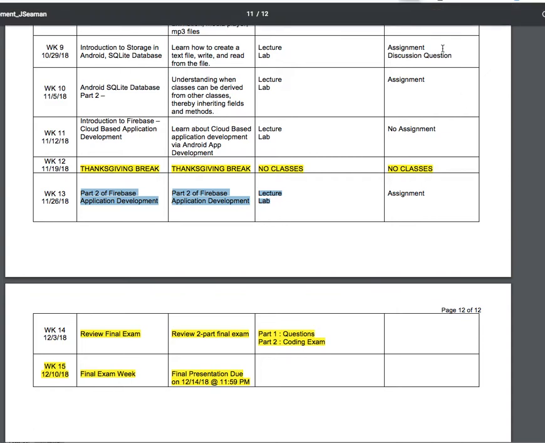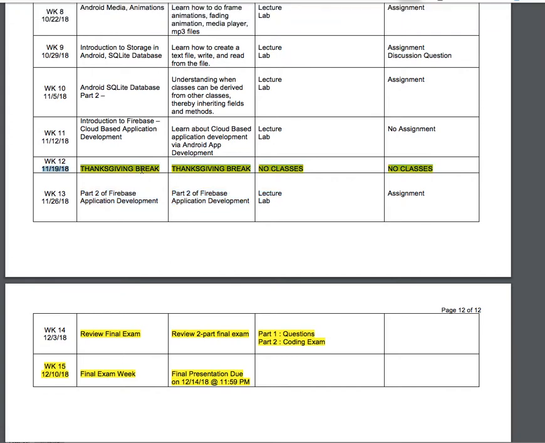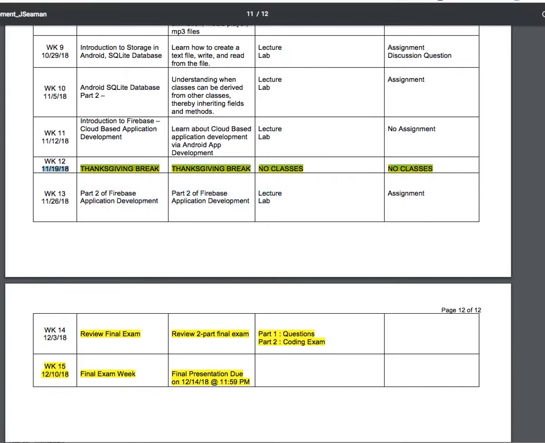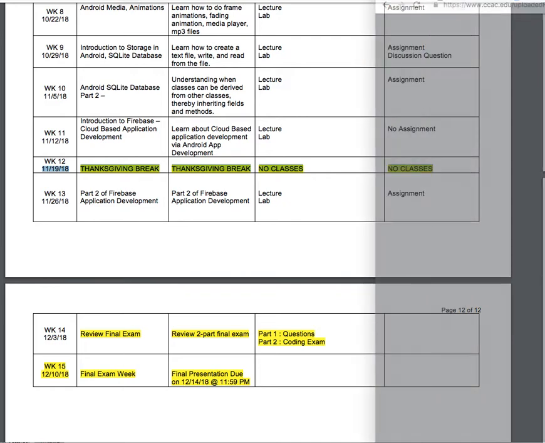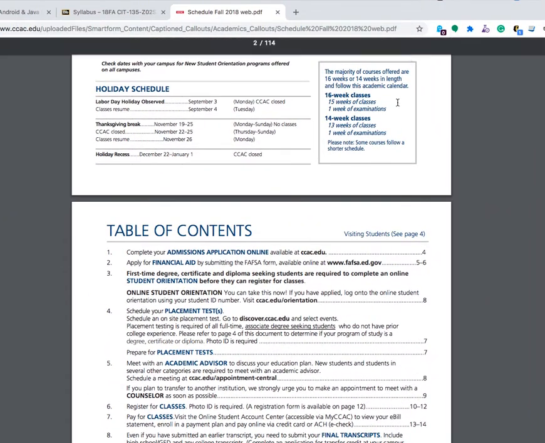Let me check on the week break. I pulled up the calendar from CCAC, and they're saying the 19th to the 25th is no classes.